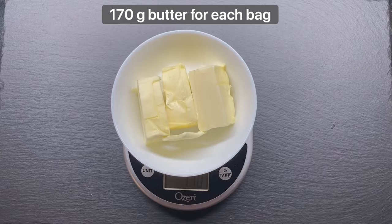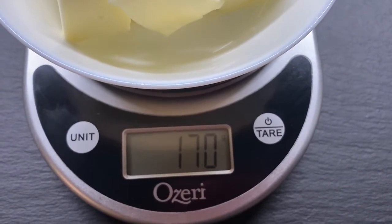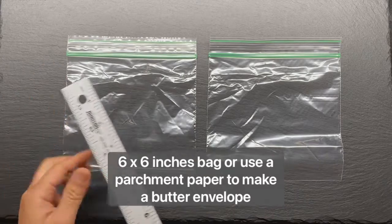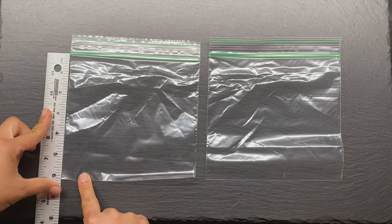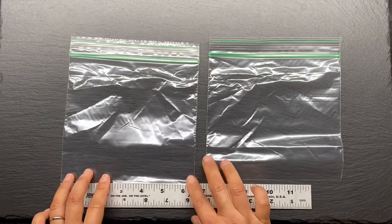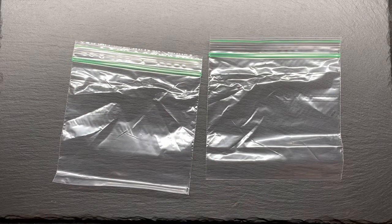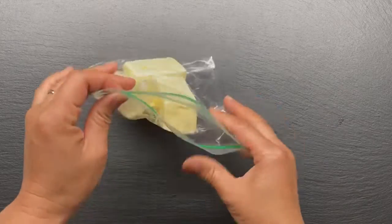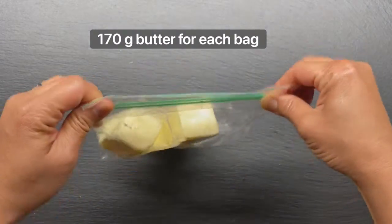Next, let's prepare the butter. I am using about 340 grams of butter or about 1.5 cups of European butter, which have high fat content. Perfect for this recipe. Here is my plastic bag, about 6 inches square. If you don't have plastic bags like this, feel free to make one using parchment paper.